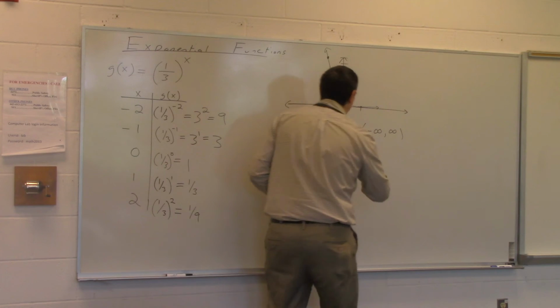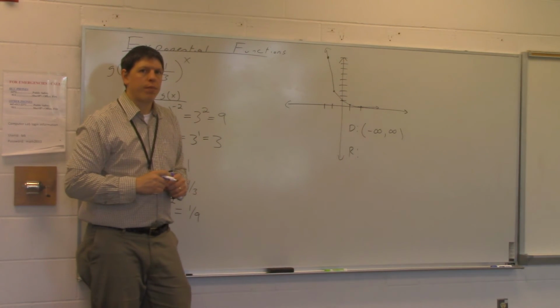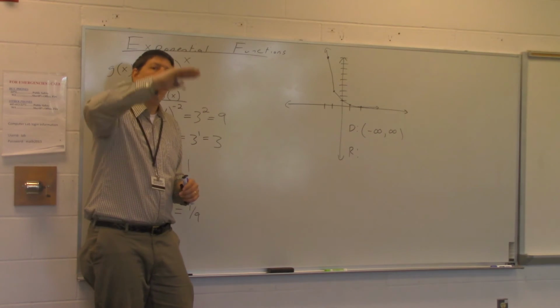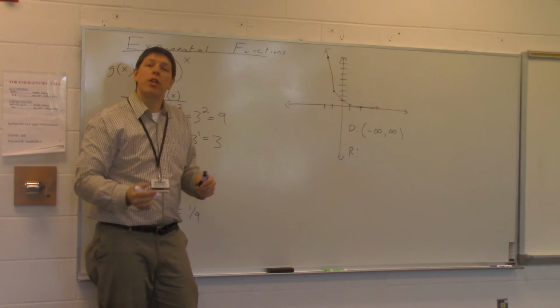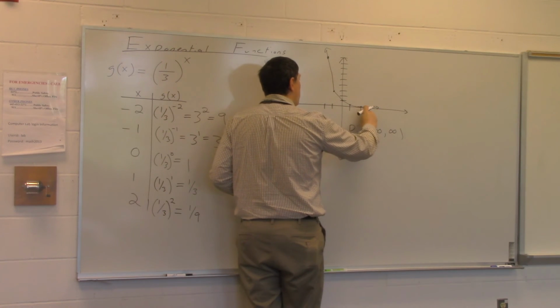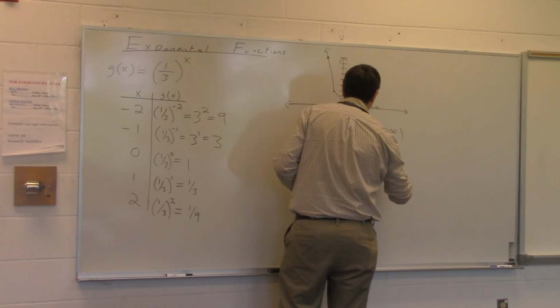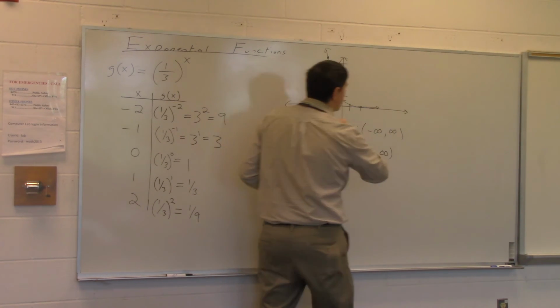Think for a moment about the range. What do you think the range might be for this? In other words, how low does it go? How high does it go? Just like the previous, it looks like that it's not going to go any lower than 0. It looks like it's just going to keep shooting up towards infinity. So 0 to infinity.